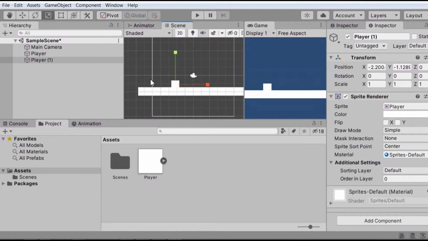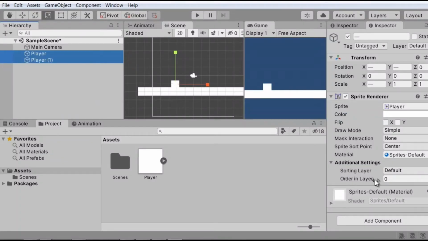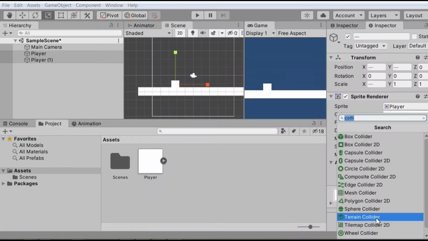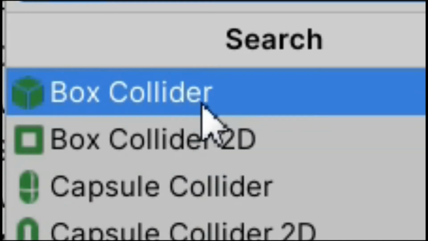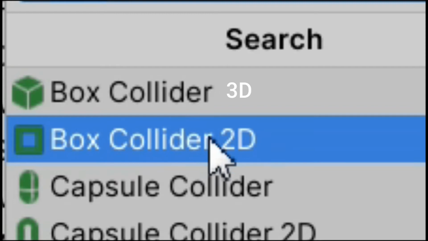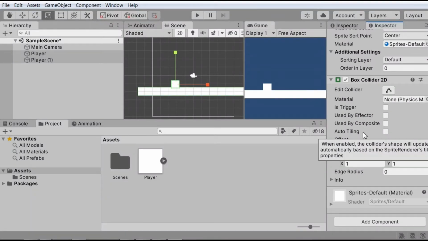And then after that, for every obstacle or every floor, you need a collider. So let's just go add component, and there's two different box collider. There's an original box collider, but that's for 3D, so I'll just use the box collider 2D. And there you go, the map is done.